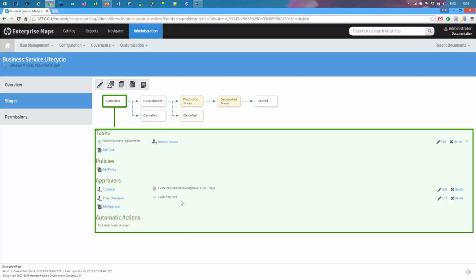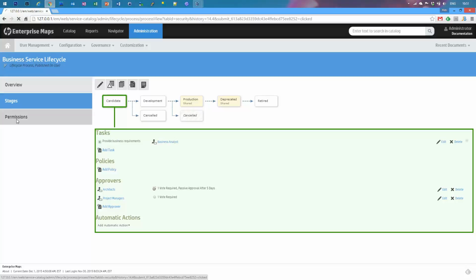And there is no passive approval, so until somebody approved it manually, it won't reach the candidate stage. There are also other automatic actions which you can specify, like sending emails to anybody who is interested in the information that the artifact reached this stage.